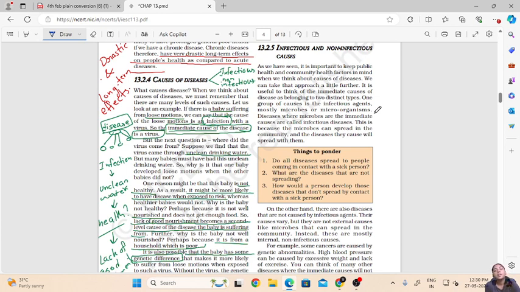Now we have already learnt in the previous class about the importance of public health services. This is because sometimes some diseases can spread from one person to another. Why does this happen? When the disease is caused by a microbe or an infectious agent, along with the microbe, the disease can also spread from one person to another. That is why proper hygiene and proper public health and community health is very important to prevent these diseases.